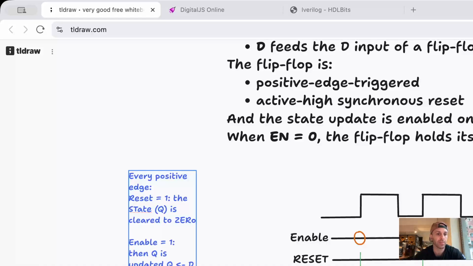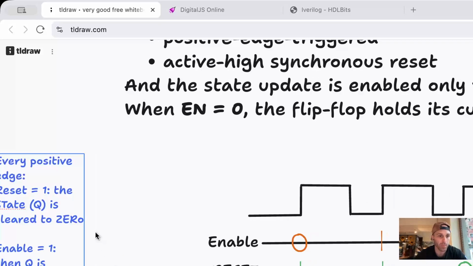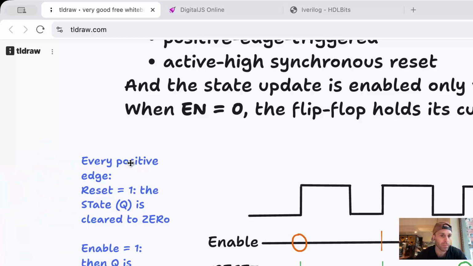Signal has to be high. So the reset has to be off and the enable has to be high. So I made a diagram for you.